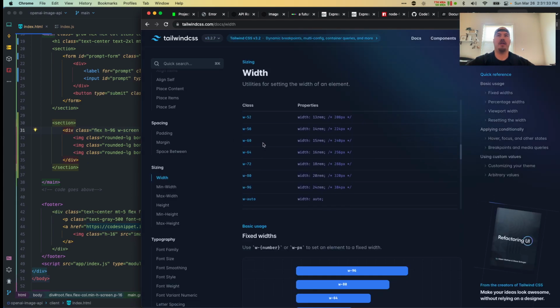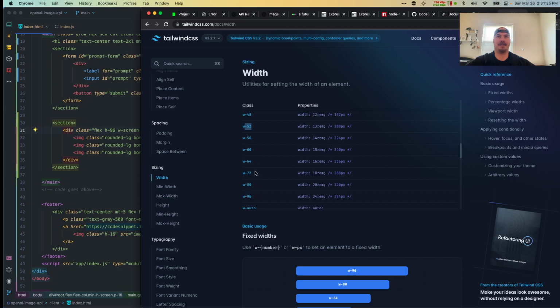They have all of these classes that we can piggyback off of. So when we say w-96, width 96, that equates to CSS setting the width of the container to 24 rems. So these 24 units, right?